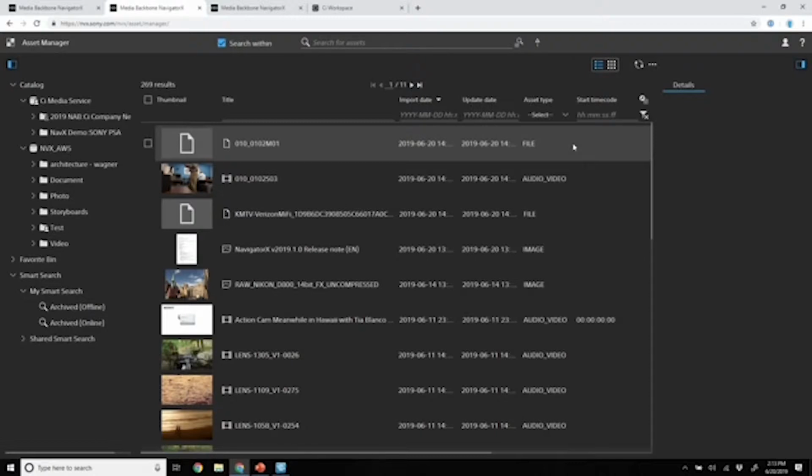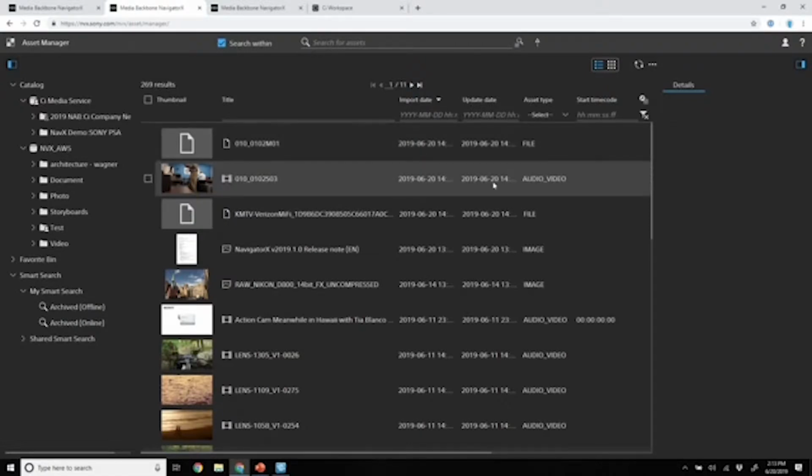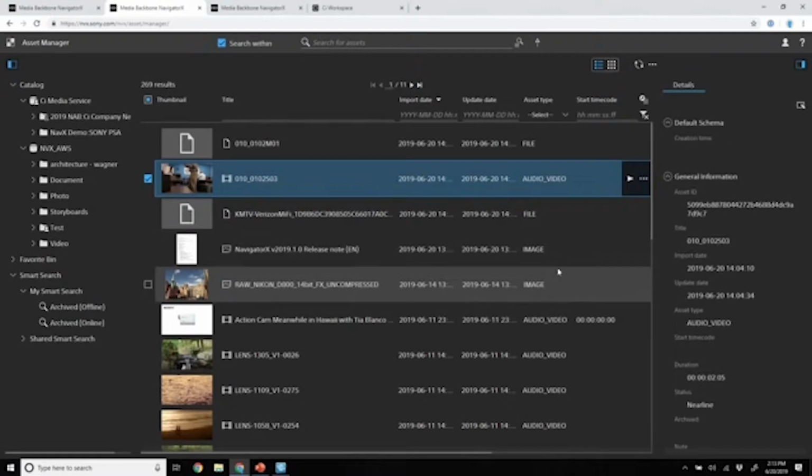So you're going to access it from an HTML5 interface here. We've tried to keep the interface extremely simple so that your users aren't spending hours and hours trying to figure out the tool. Rather, they can jump right in and it'll be fairly familiar to them. So just quickly, as far as the UI goes, this is the asset manager screen. This is where you'd spend the majority of your time in the system.